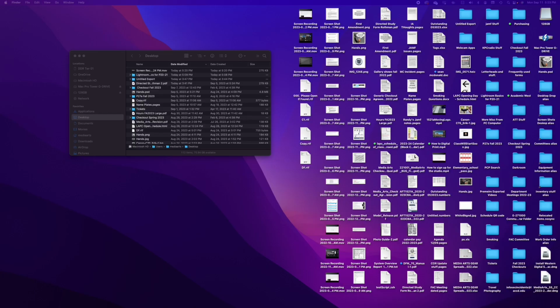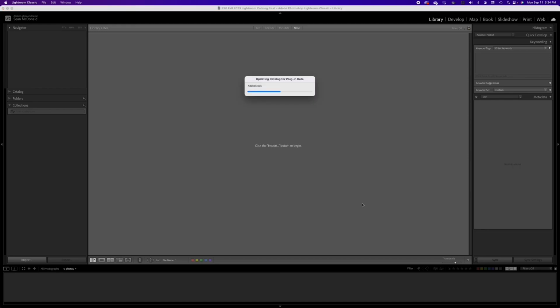It's going to close this one. It's going to pop open another one real quick. 5, 4, 3, 2, 1, and now. Hey, pretty close. And so here's this new Lightroom catalog that I've created. Now you guys can see that once it opens up and it creates it, it's pretty much where it needs to be. It updates for any information.